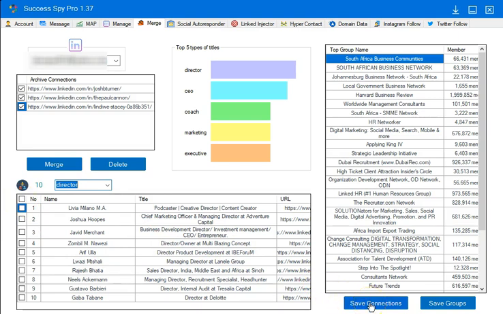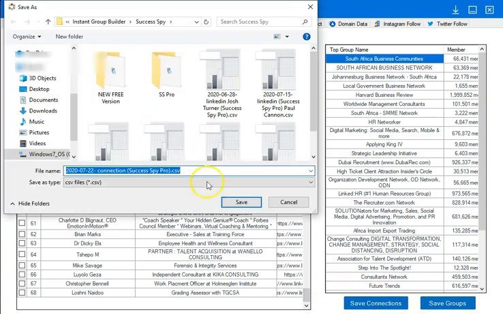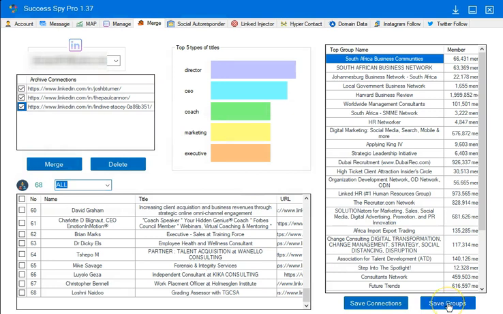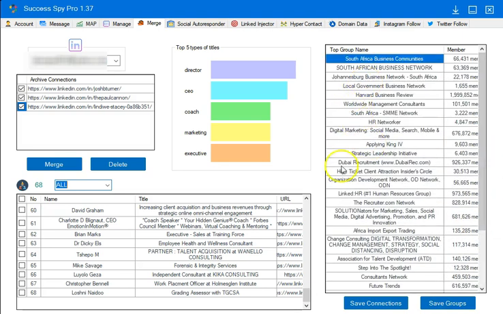Whatever you drop down and whatever you select, you save these connections, and then you've got the total connections in a CSV file to send to your client. It's going to pull it up so you can save them right on your computer. So you can save groups here as well. Both of these are valuable. Some people don't really care about the groups so much, but they want the connections. There are going to be times when you could say, look, here's all of the different groups.